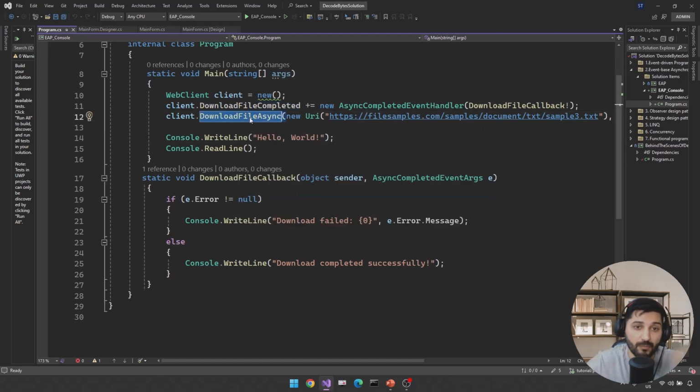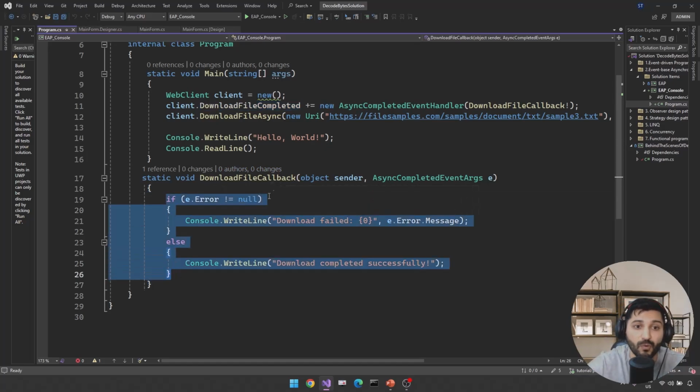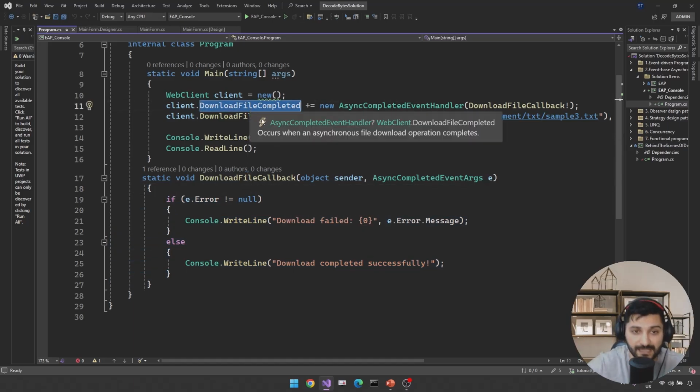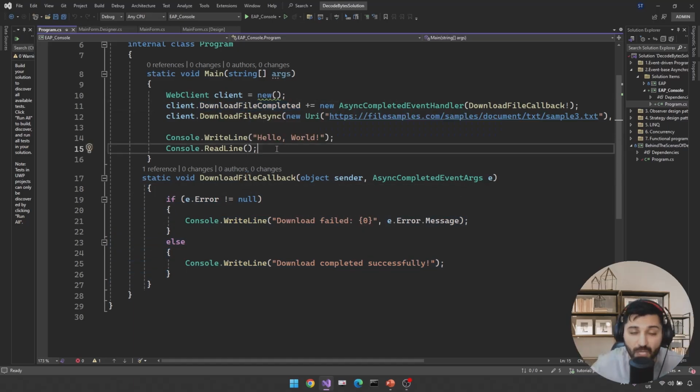You have some operation, and you are subscribing to this operation to get the final response, whether it failed or succeeded, and you can do any additional operation for this process when you subscribe to this event. That's how we are implementing the event-based asynchronous pattern with delegates.